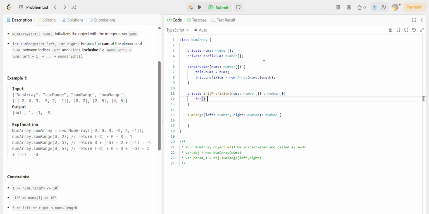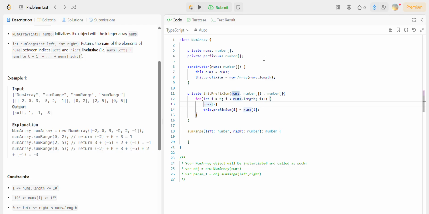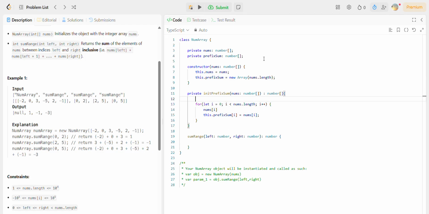So we're gonna iterate over that. Let's start with i = 0, i < nums.length, i++, and then we have prefix sum. Since prefix sum is the same size as nums, we're never gonna be out of bounds. Now here we need to create a variable, cumulative sum, which is 0, and here we are adding to it.